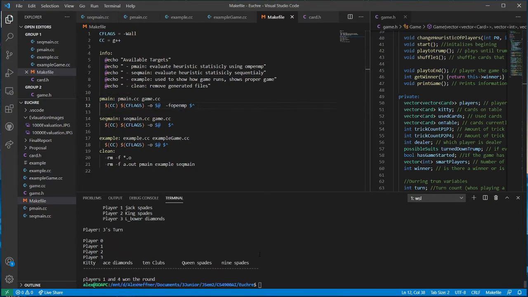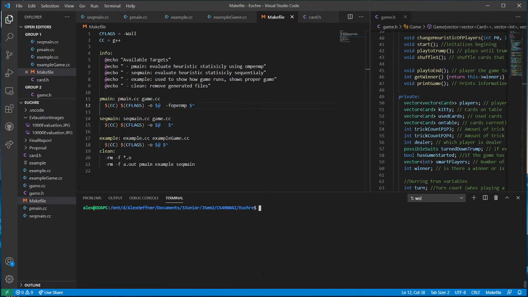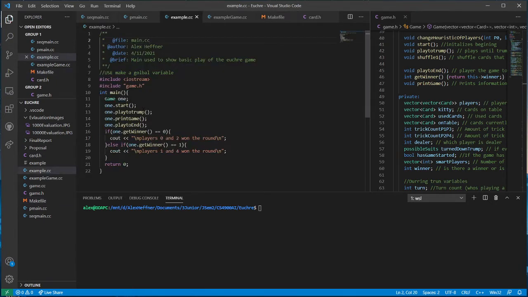And then I also have an example here. This example isn't comparing the different heuristics. This example is just giving a visual of the actual game being played.